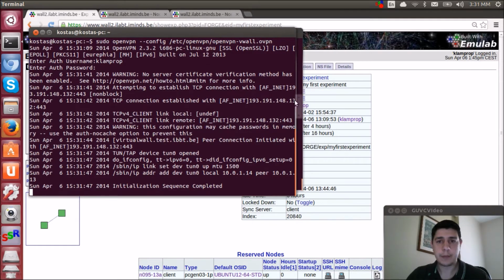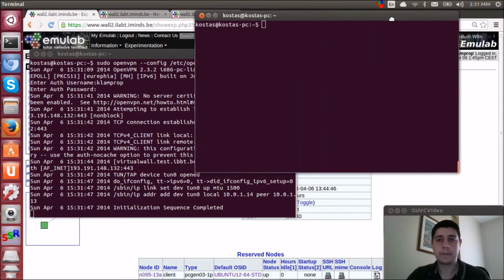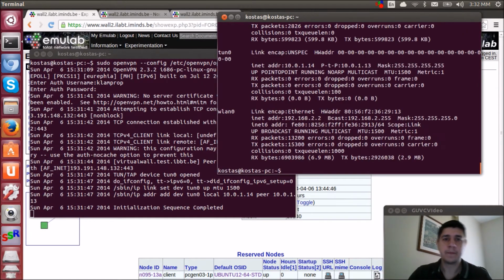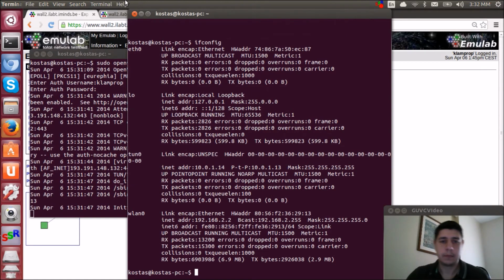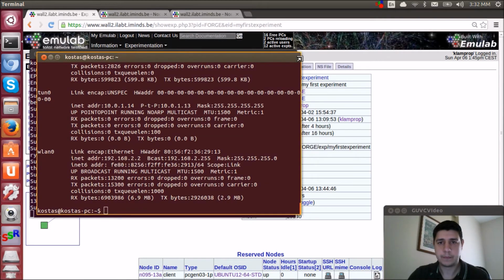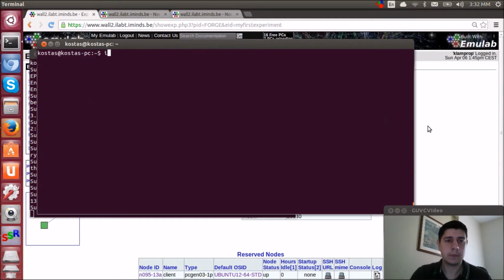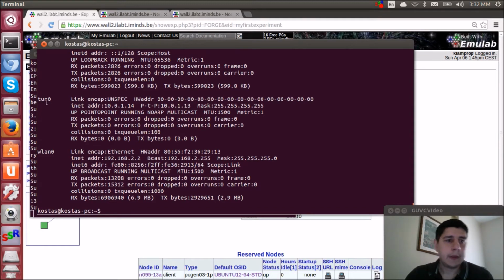I have set up, if you can see here, a new interface on my computer, tap0, which is actually a tunnel from my PC to the VPN of the virtual wall.